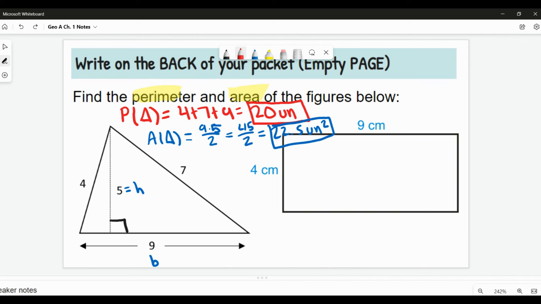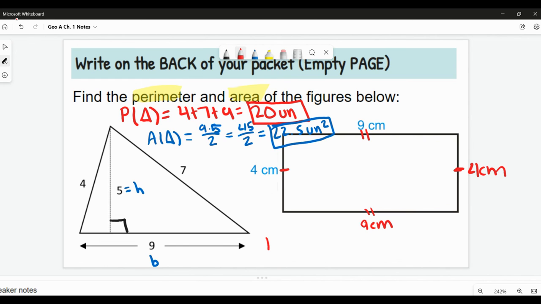All right, let's repeat this process, but now with my rectangle. If I take a look at this, first of all, in a rectangle, I know that my opposite sides have to have the same length, meaning if my left side has a length of 4 centimeters, so does my right side. Again, that means if my top side, my width, you could say, is equal to 9 centimeters, my bottom length also has to be equal to 9 centimeters.